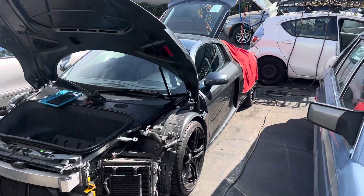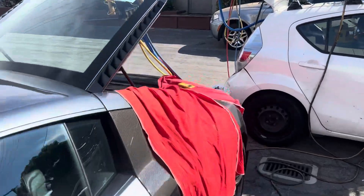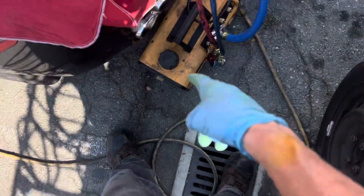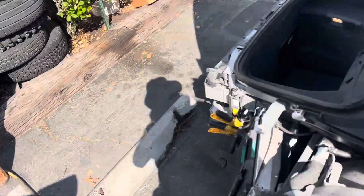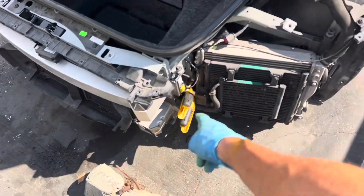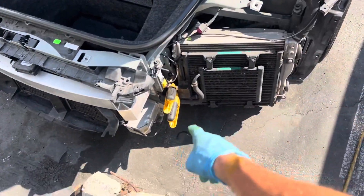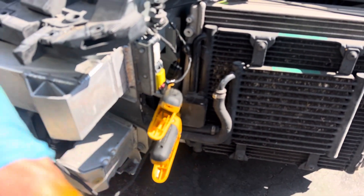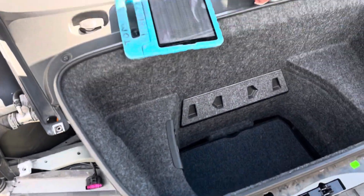We're back on this Audi R8. No gauges hooked up — today we're just going to look at some temperatures. Everything is disconnected. We're going to do the PT chart thing. As you can see, I have two temperature probes hooked up. One comes back from the compressor, goes in, then back out, crosses over and goes to the other condenser on the other side before it comes out liquid.